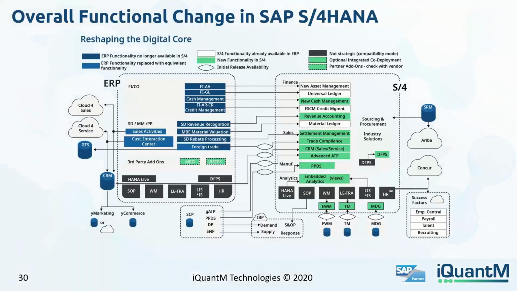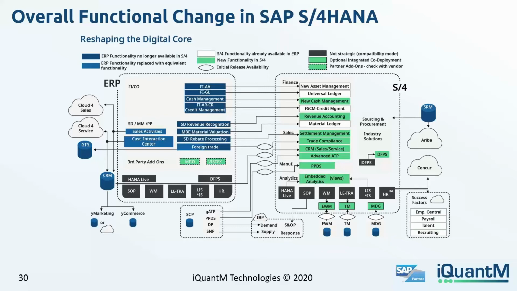Moving along. This is a lot of information for you to absorb, because these are the overall changes in terms of functionality and solution: what is new, how SAP is reshaping its digital core, how the next-gen industry revolution will happen with S4HANA, and how S4HANA as a digitalized core will help your organization adopt Industry 4.0. I will not be covering each of the changes, but it's for you to absorb.